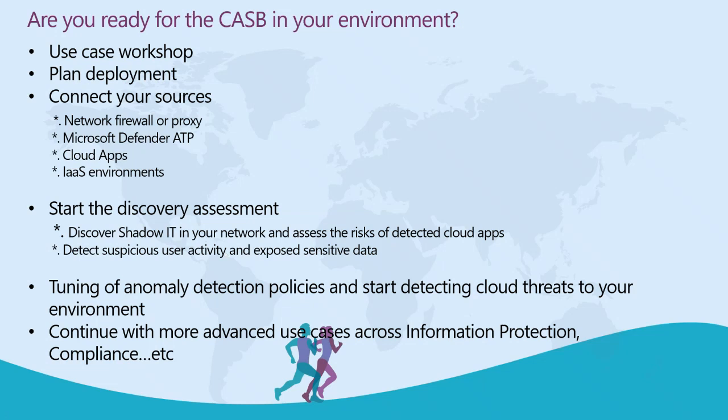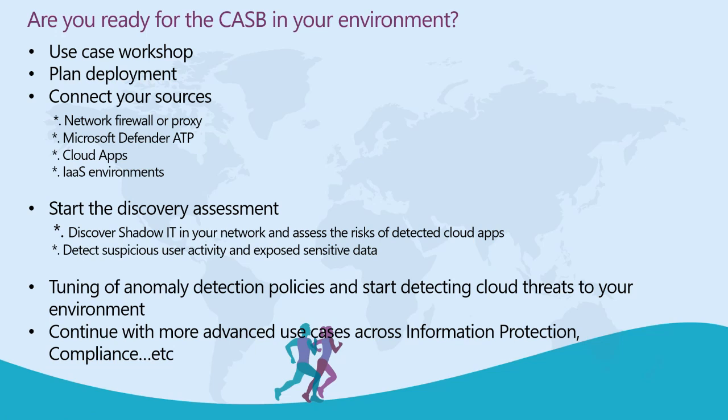Because of the limited time, I will not be able to go in depth. But if you want to implement CASB and understand what is lurking in your background, our approach is normally to talk about a workshop and then plan the deployment with a trial. Then we connect with your sources, which can be your network firewall or your cloud applications. If you're using multi-cloud, or if you are using Microsoft Defender ATP, that will be really great. We can integrate that.